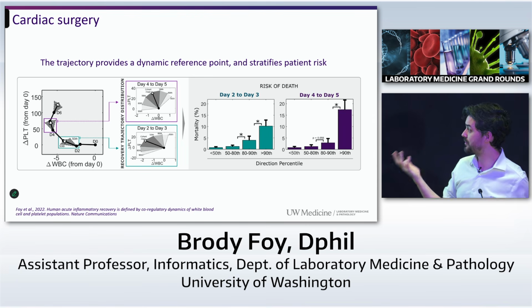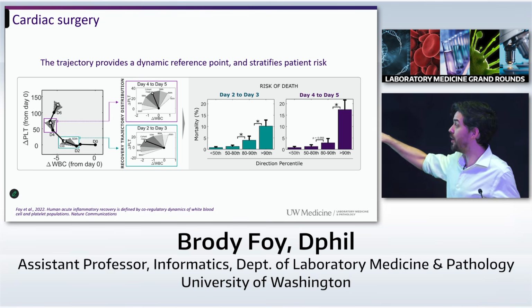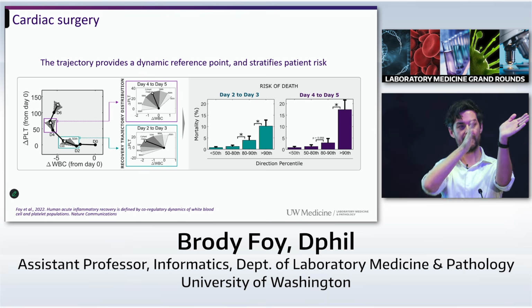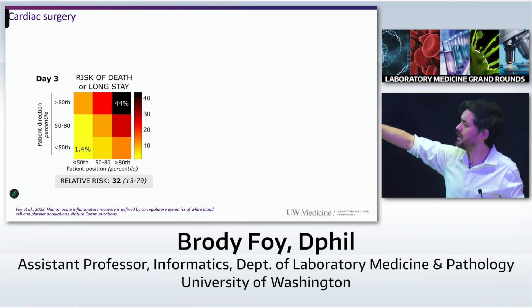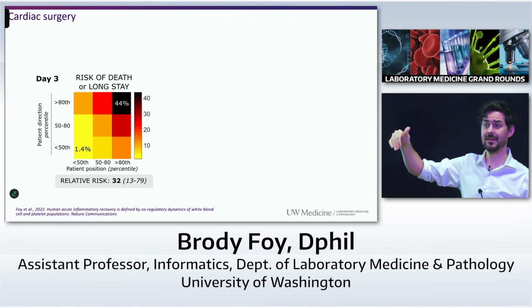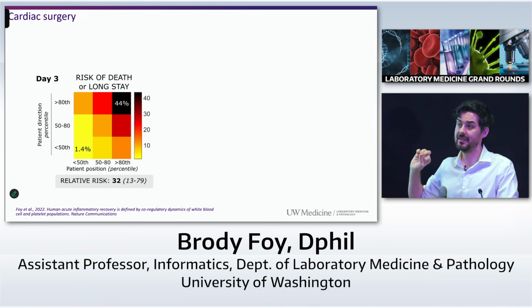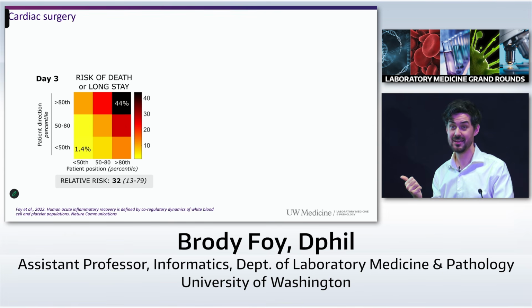Well, that's associated with 10 or 20-fold risk stratification for outcomes. So if you're in the worst 10% for the direction you're heading in, say the direction being the various points you can shoot off, you are 10 or 20 times more likely to die. Or if we map out direction and position simultaneously, you get really large risk stratifications. And a big thing here is that it's not just where you are that matters, it is the direction you're heading. They both contribute independently to risk. If you're in a good position but heading in a bad direction, that is about as bad as being in a bad position heading in a good direction.